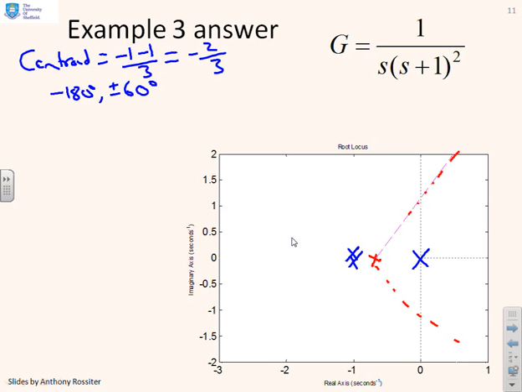Okay. Next, I can do the real axis part of the loci, so it needs to be an odd number to the right, so we've got this bit, and indeed, we've also got this bit. And then finally, I can add in a reasonable sketch. Now, because this one is going to the left, I know that where these two meet is certainly going to be to the right of minus a half, so I'm going to get them joining somewhere like this. Can't be over precise, but that's good enough.